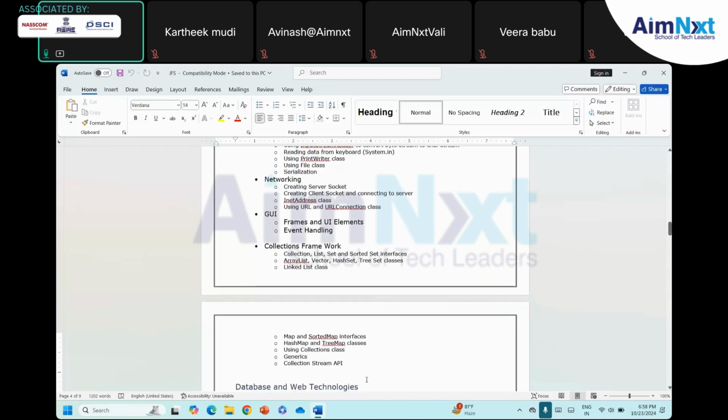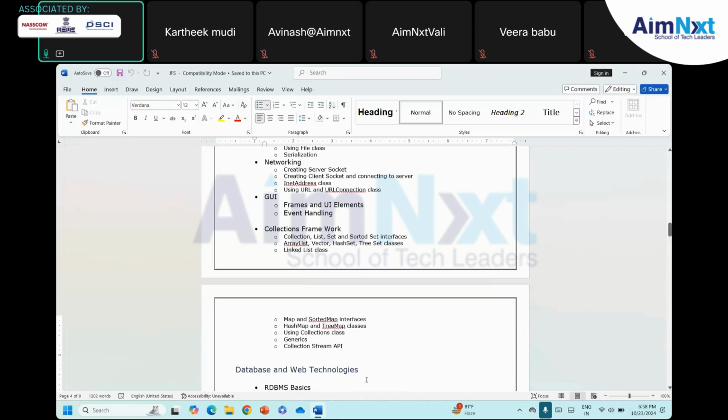Then in Java 8, there are different versions of Java available: Java 8, Java 11, Java 17, Java 22. Out of that, Java 8 has some important features that require very much focus. That is called the streaming API, which we are going to discuss.